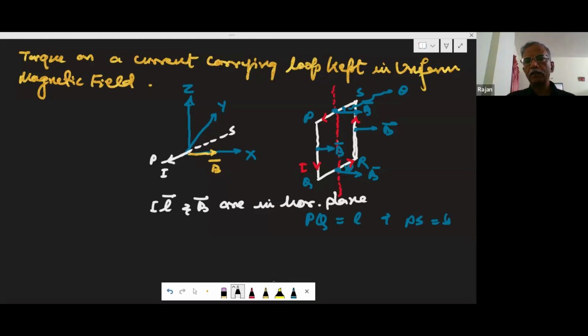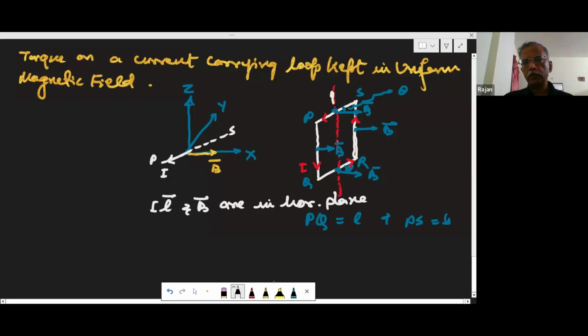Give me an idea. Tell me, like you told me, Ishan, that it should be towards the right. I told you why it cannot be. And then I told you that there are only two possibilities: either it will be upward or downward. Upwards. Yeah, IL cross B, if you rotate, it will be opened up. The screw will be opened up. So opened up means advancement will be in the upward direction. So that is the direction of the force, yes or no? Yes, sir. Got it? Clear?